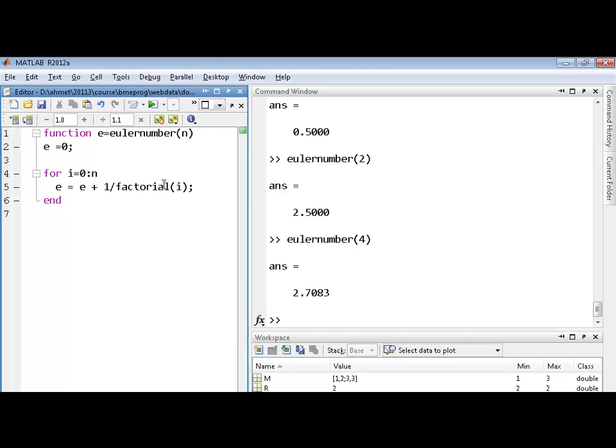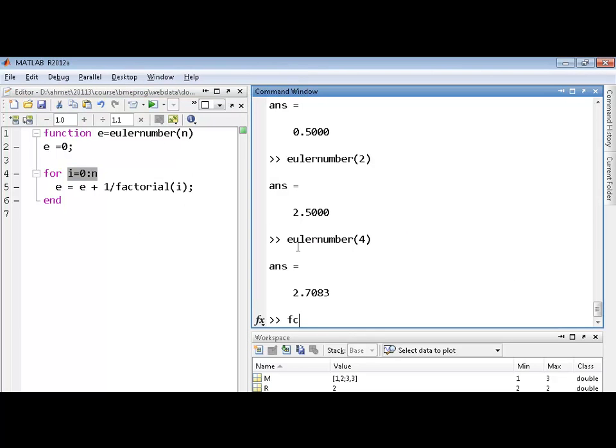All right. So this is the vector that I need to work with. The factorial function, in addition to taking a single scalar value, can also take a vector. So 0, 1, 2, 3, 4, and it will generate a new vector, which is the factorial of each of those elements.